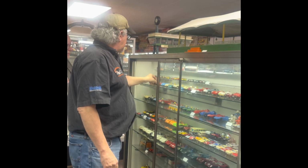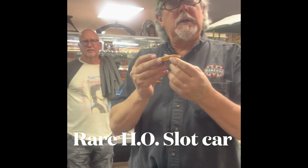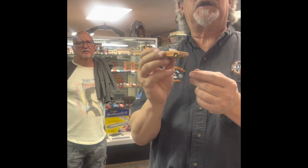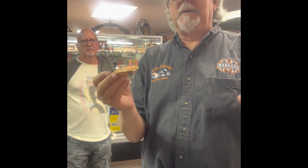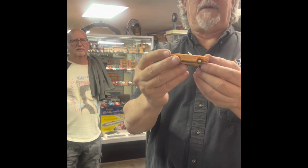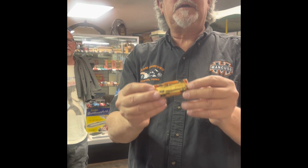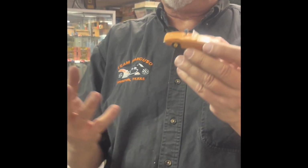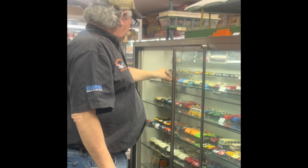And they made HO Corvette. As far as I know, this is the only Sanwa Corvette known to exist in the entire world. So all you HO collectors, when you talk about rare, that's rare, right there. Doesn't matter what color it is, has nothing to do with it. You can never find one in any color. They may have only made this in this color, who knows? It was a very lucky find for me about 2 years ago.